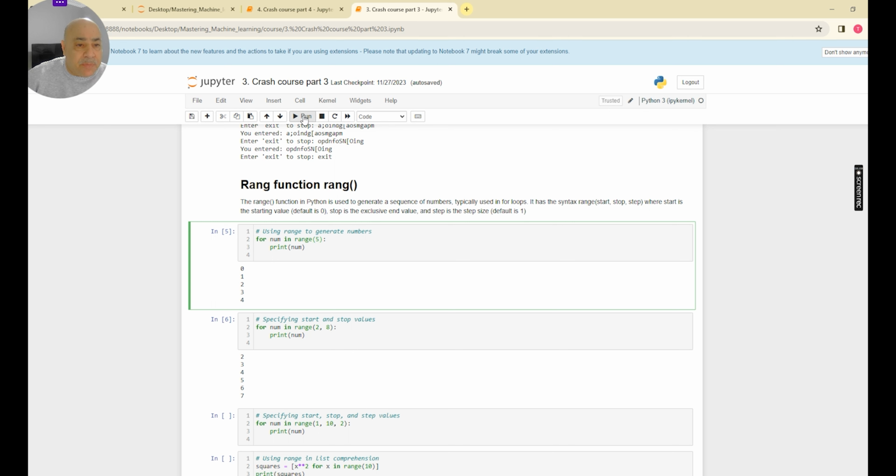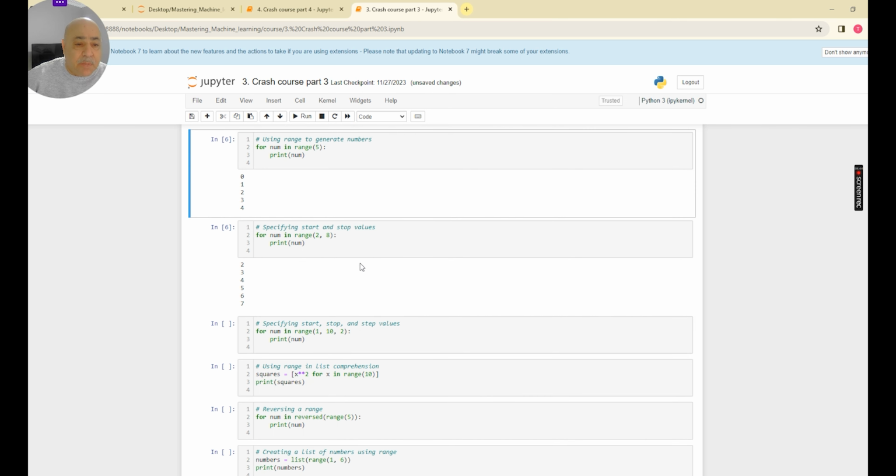So if I run this cell, then I get 0, 1, 2, 3, 4. But when it reached 4, it actually goes and it says what we have done for maximum is 5, and we've reached 5 here because this is 1, 2, 3, 4, 5. So it actually generated these numbers 5 times from 0, so it reaches 4. It will not generate 5. If I want to do that, then I will need to put 6, and it will actually give me 5. From 0 to 5 will be 6 anyway.